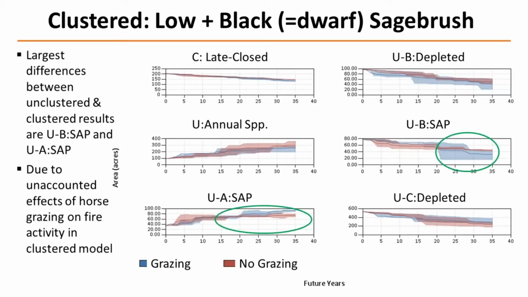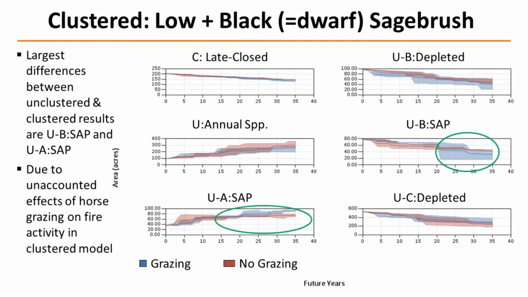And what I forgot to do, and this is an error I made because I was in a hurry, is I didn't ask Tanya to provide me with a raster for horse grazing. So basically, for low black Wyoming, given the elevation difference, these two systems are grazed differently by wild horses. They're not wild horses, they're feral horses in this case. And in this model, they view everything as the same. So I made an error in the model. It's an instructive error, actually.